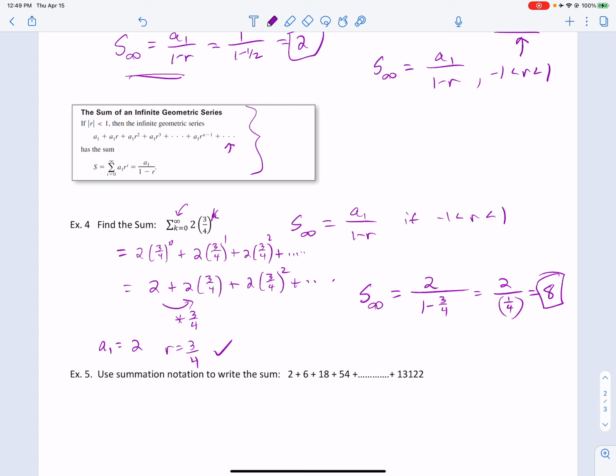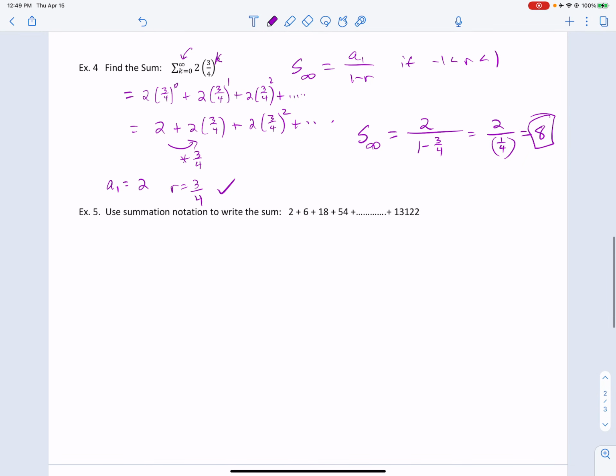When we get to example 5, this is different. This is not to infinity because we are putting a cap on it, and you're going to need to know how to do this. You will be assessed on this. And so I need to use that other formula where we have a sub 1, 1 minus r to the nth, all over 1 minus r, because this is a specific number of terms. So we actually need to figure out how many terms there are so that I can figure out what to substitute for n. I also have to know, is it arithmetic or geometric? Because it could be either.